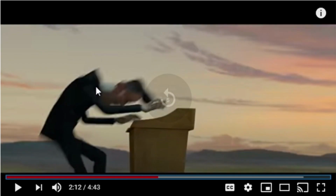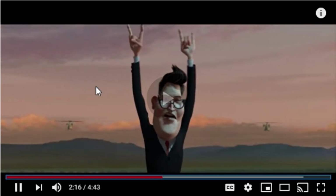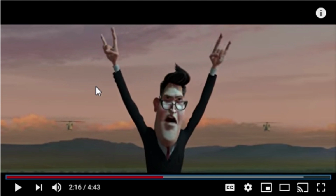And you know, he's panting. It's obviously a very taxing thing for him to do, but he still did it. And once again, we get these two helicopters behind him. The framing of this shot just really paints him as such a noble figure. Notice how even his glasses have slid down on his nose a little bit to reveal his eyes, which makes us see him in a much more honest light. He's being very earnest here with these aliens.